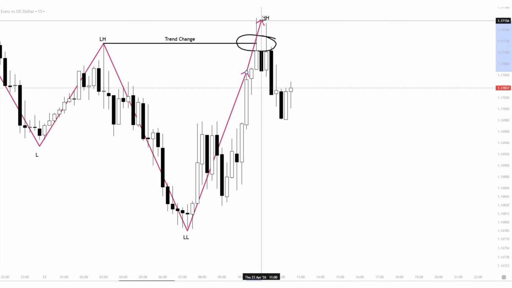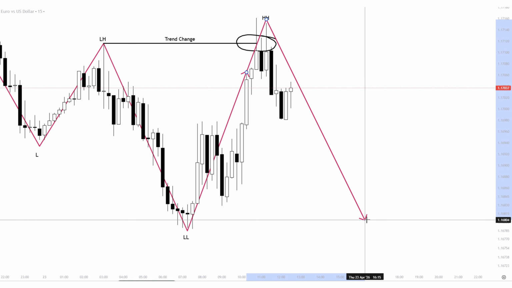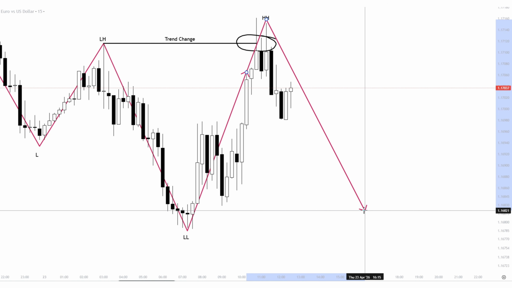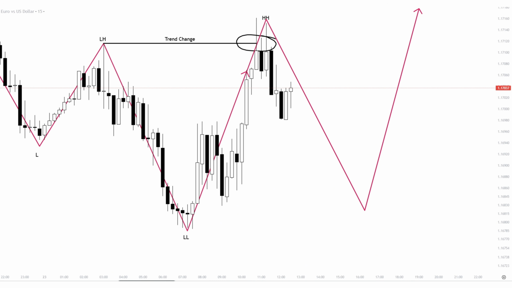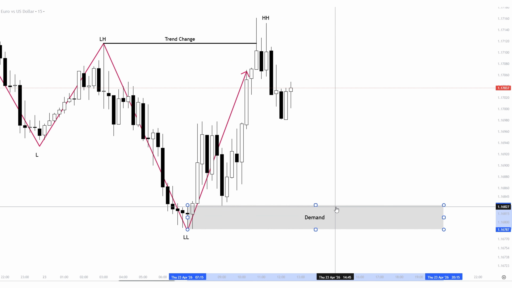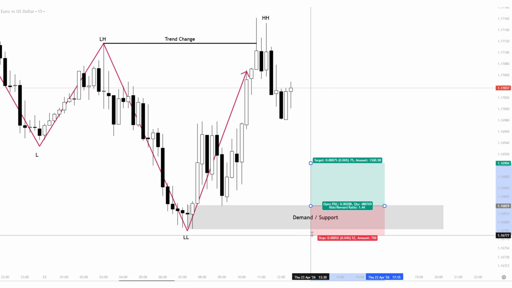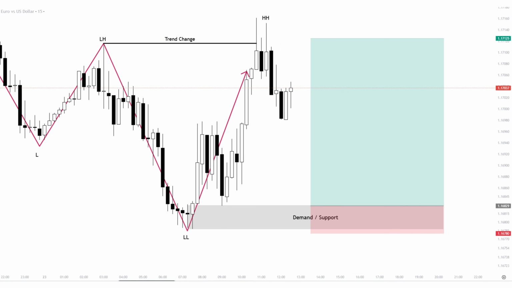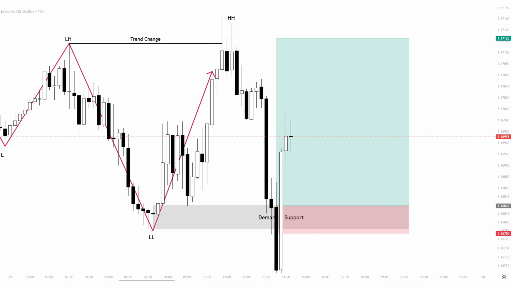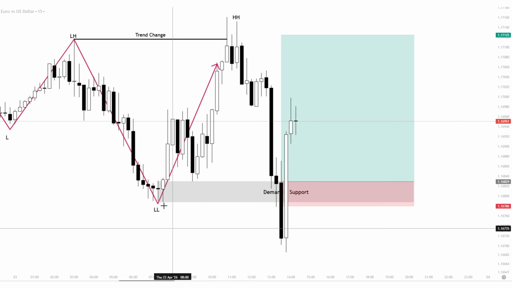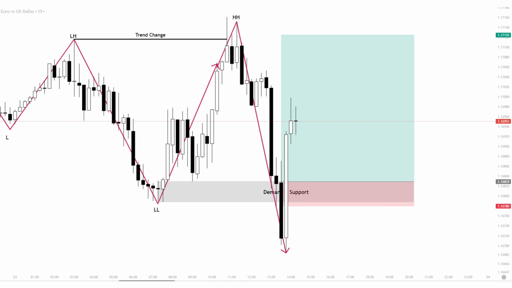And what usually comes after a higher high? Often a higher low seen as a pullback to the downside, so it can later continue the uptrend that it just started. The uptrend is continued because the market pushes from a higher low into a higher high, and that higher low often ends up on a demand or support that was taken from the last low. So we place a buy setup from this demand and take the market into a higher high with the take profit. But what had actually happened is that it dropped down, filled the demand, and quickly broke it down, closing on a losing setup, and we actually had a lower low formation instead of a higher low.